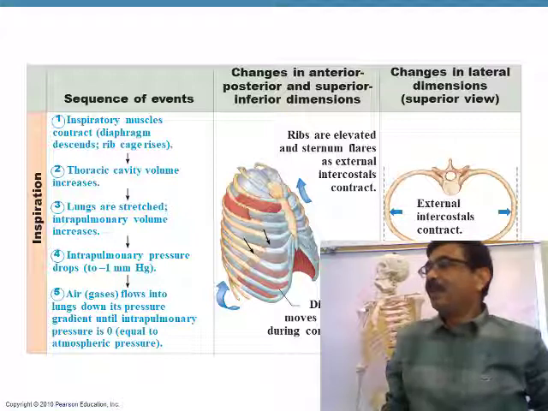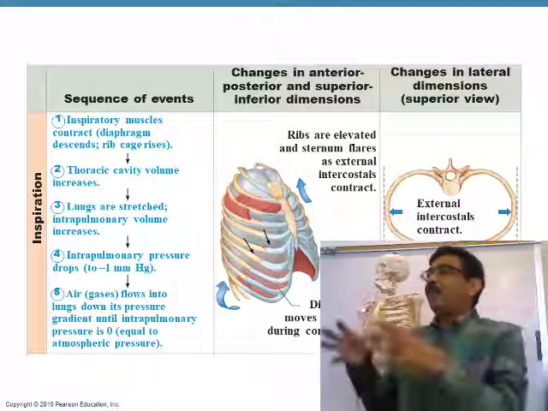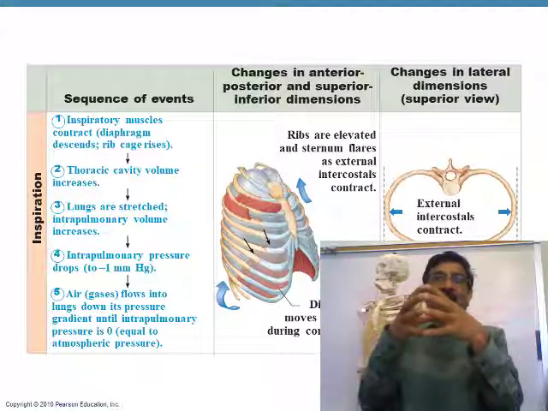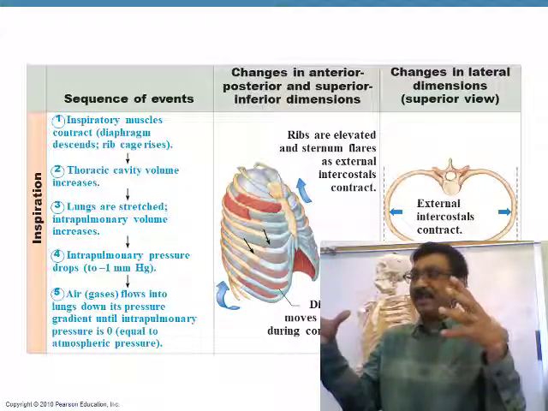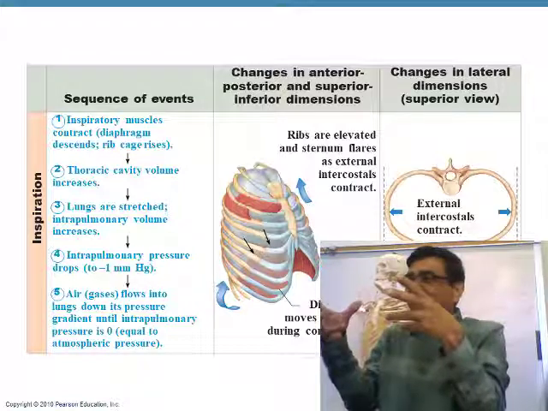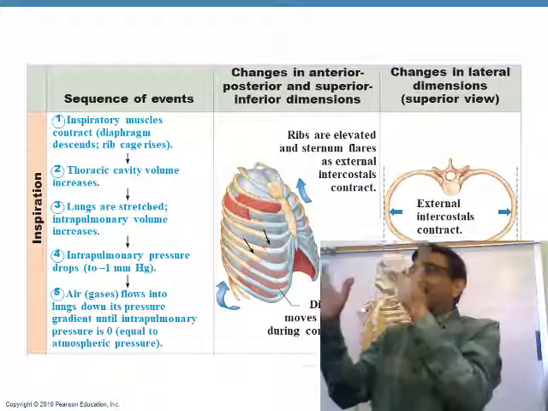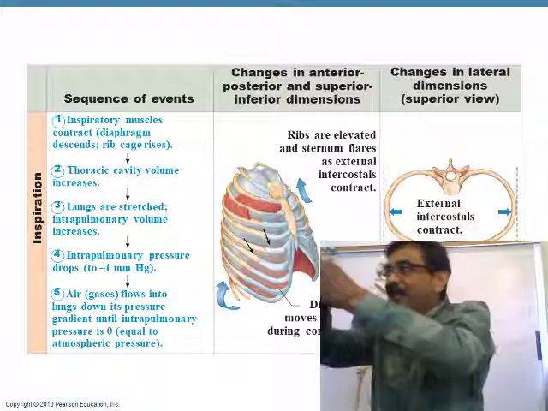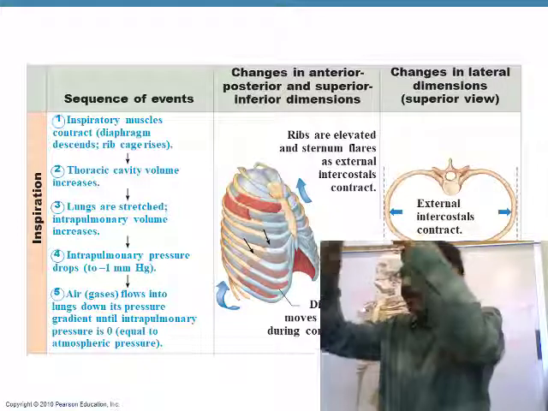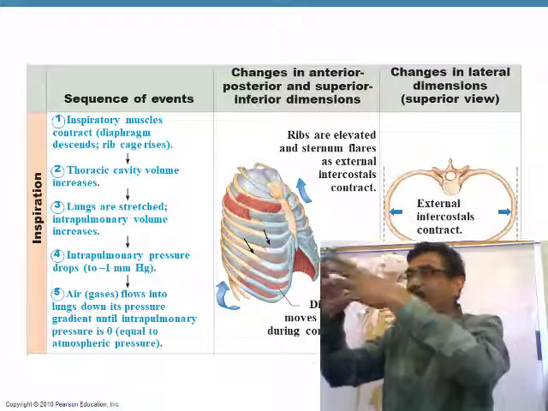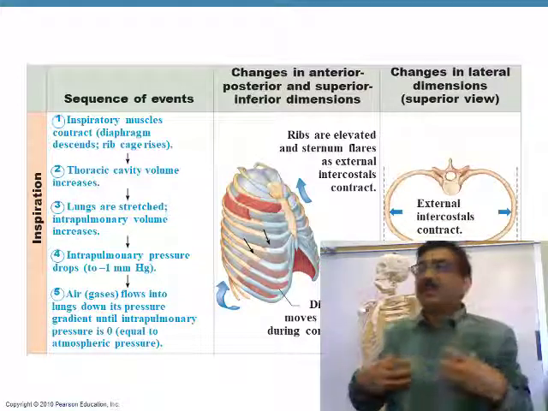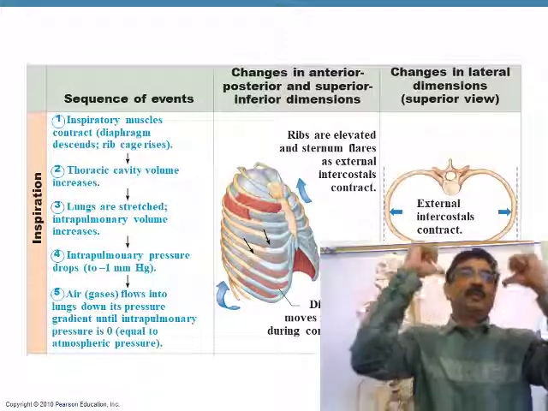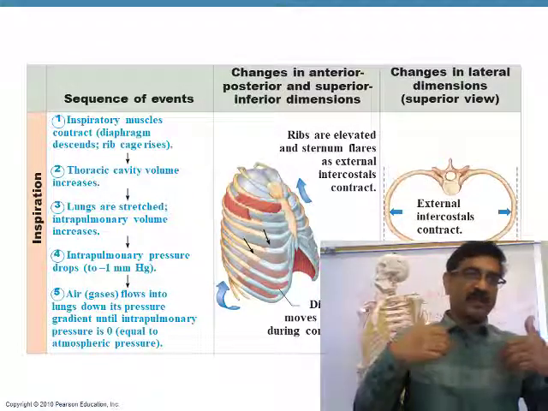Now you tell me, if the volume inside the lung increases, the pressure will go down or up? Just think: if you squeeze something, pressure goes up inside, right? If you expand, pressure goes down, right? So a vacuum will be created there, and that will move the air from outside to inside. When the pressure inside the lung goes down, the air will get in. Make sense?